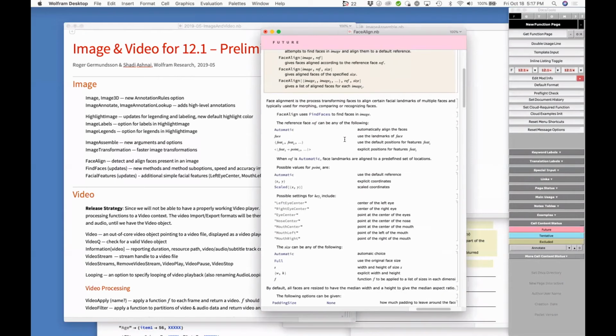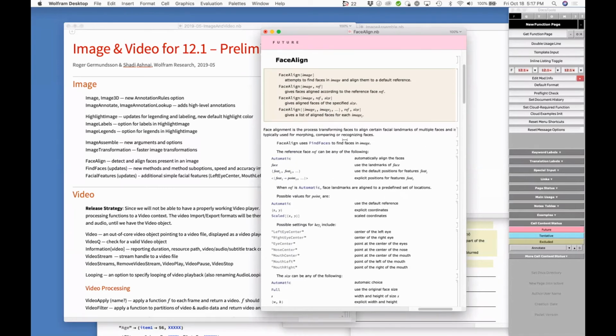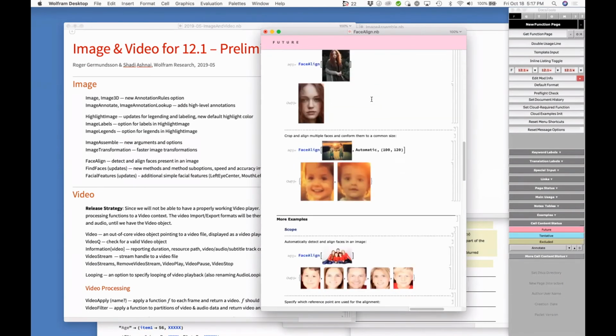I'd like to look at this a little bit. This is a complicated function. I'm not quite sure what... So this is simply taking, according to the reference face ref, align space of the specified size. Why isn't that just an image size option? What is the size argument? That's really weird. Why isn't that an image size? Everywhere else, size has always been an image display size for images. Oh, and that's the size of the face? That's the size of the pixel dimensions of the image that comes back.